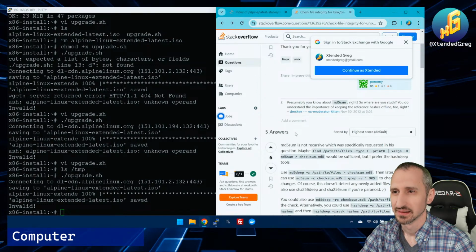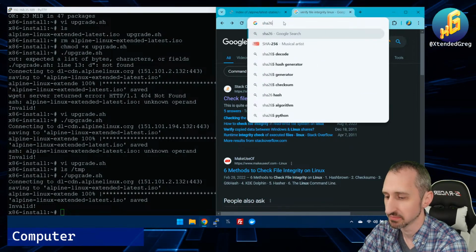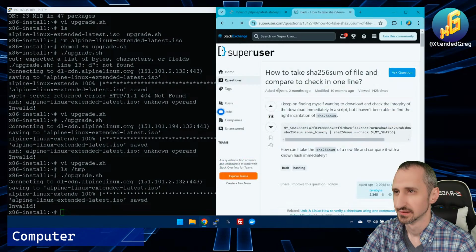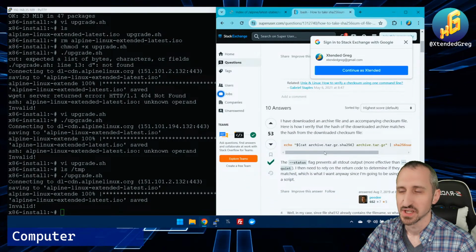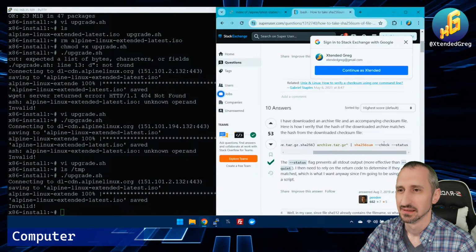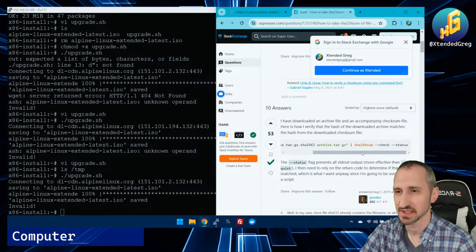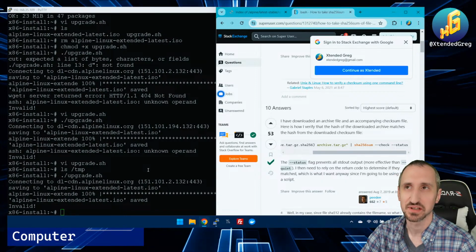Let's see. So let's do sha256sum. So they're doing the echo, check status. Oh, is that really a thing? Let's see. Let's try that. I'm just going to do this directly in here.